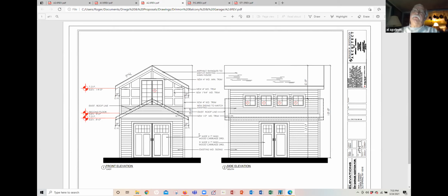Question for everybody: do we need to go to a public hearing on this? I wouldn't normally think this would require a public hearing. However, we did conduct a public hearing for a similar addition, a reconstruction of the barn at 192 Main Street. And it's a pretty visible location from the streetscape. It's not tucked behind a primary residence. I agree. I think it's also a significant height increase for a shed or a garage on a prominent corner.